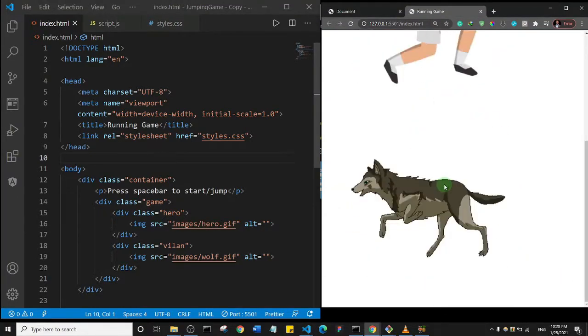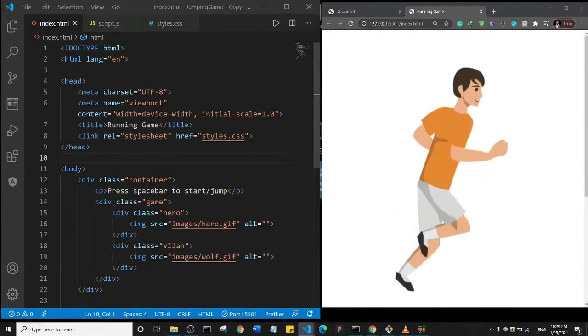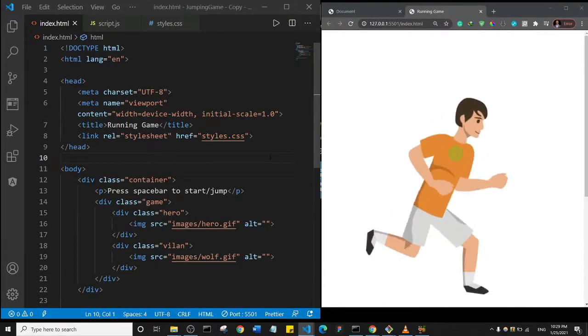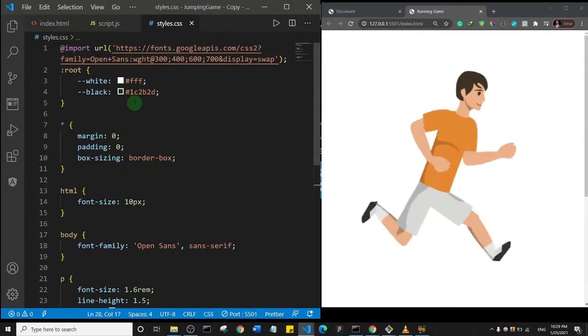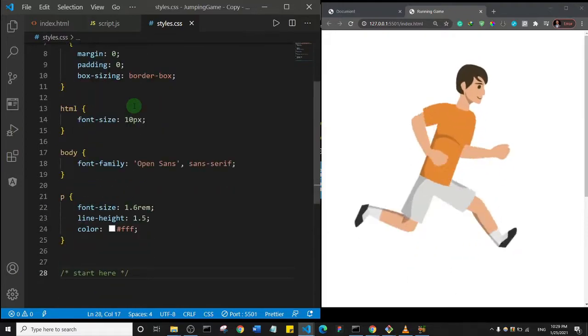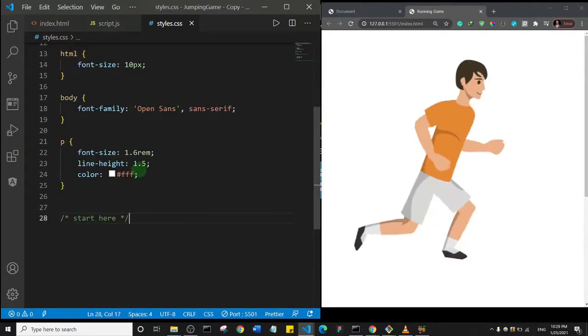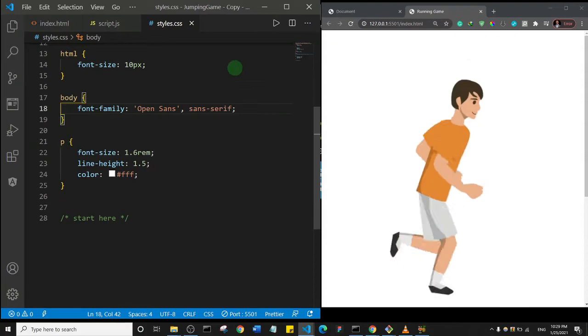Okay, so you see what we have there. So basically let's just go to the CSS and start adding some styles. First off, I have some predefined styles here, just basics. This is actually my starter template that I use to build projects.